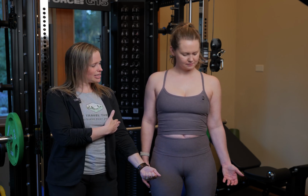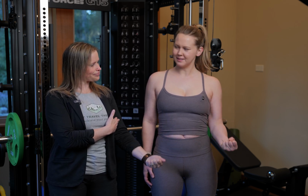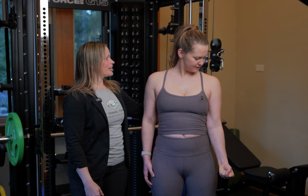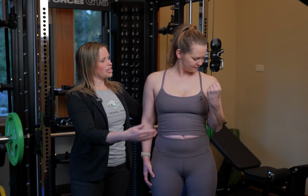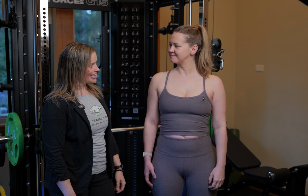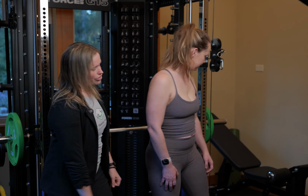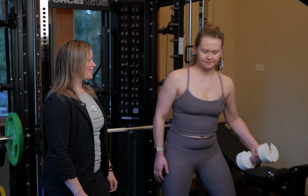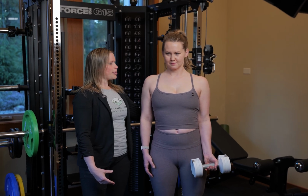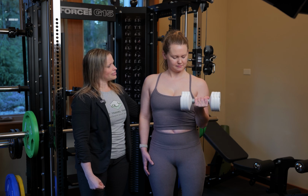And now try that bicep curl again. How does that feel there? Yeah. Feels harder. Good. In a good way. Well, you're in a better posture position, so then you can better activate that biceps muscle. Good. So now let's add some weight to the equation. Go ahead and grab your weight and think about that shoulder blade in the back pocket position and curling up with the weight.